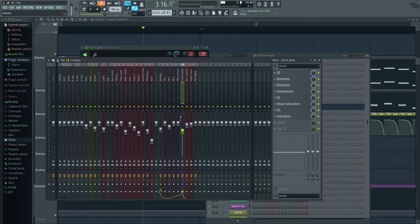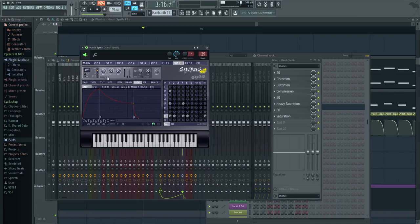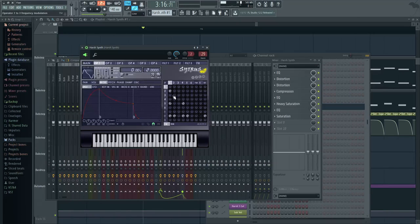So, a lot happening. I just removed the pluck thing. Originally, it was doing a pluck with the filter. I just removed it, I guess. So here we've got thing automated. We got just four oscillators that are not very complicated. We got this, and it isn't changing. Yeah, you know, a little, and we can't hear it.